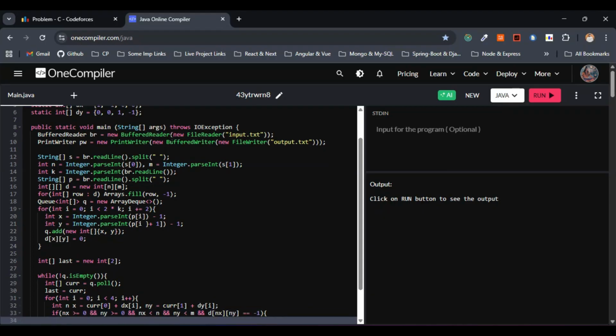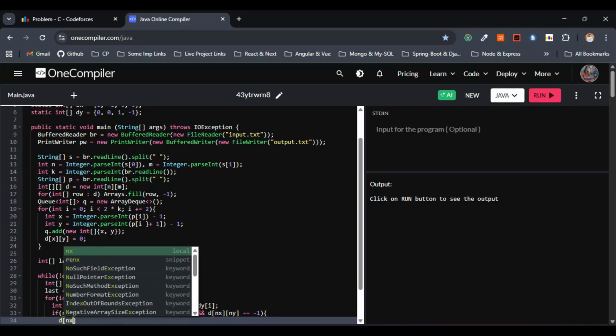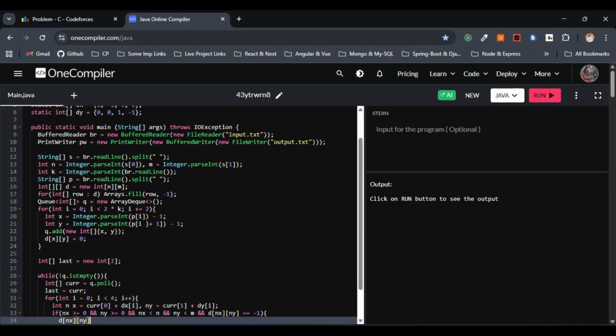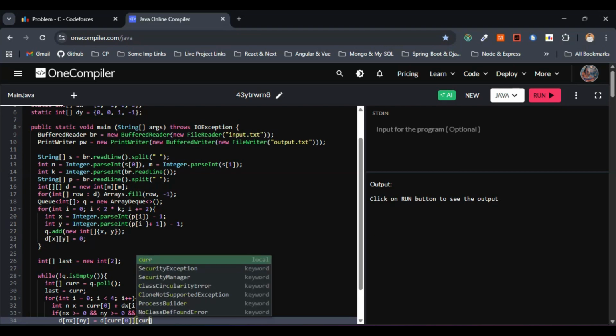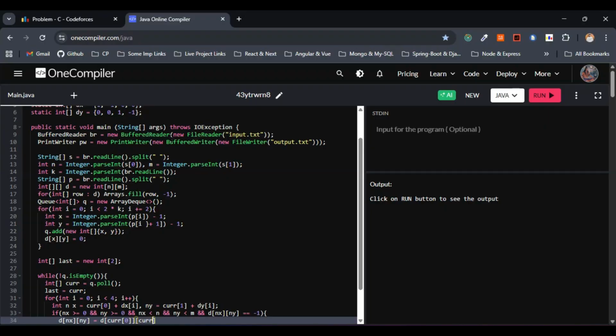If it is equal to -1, then what we will do, we'll set the distance to the parent's distance plus 1, right? So we are going with a minute when it starts burning, right? So this one will be d of nx, distance of nx and ny. We are setting the distance to the parent's distance plus 1, right? So this one will be distance of, within the array, current of 0, current of 1 basically, plus 1.